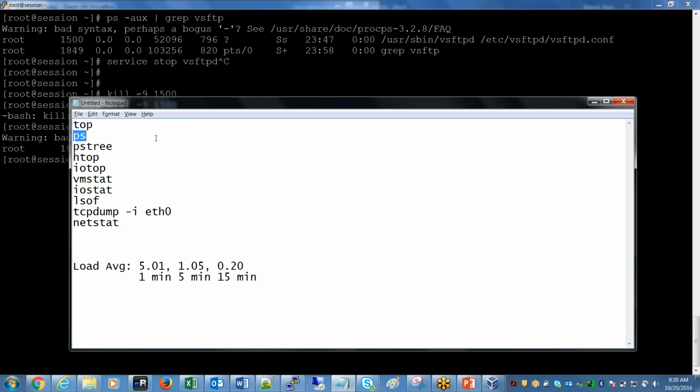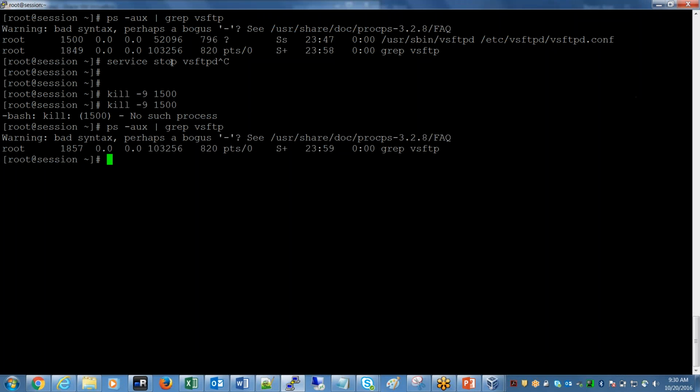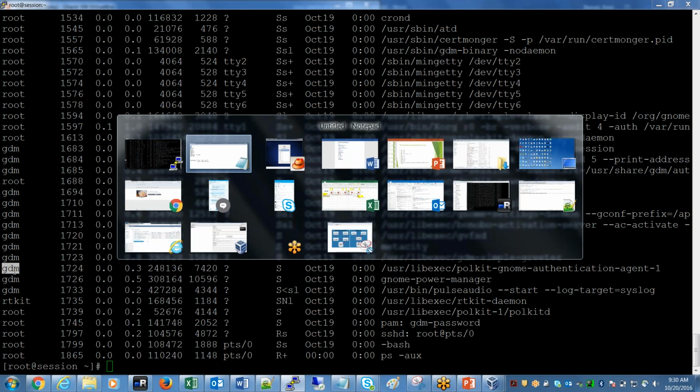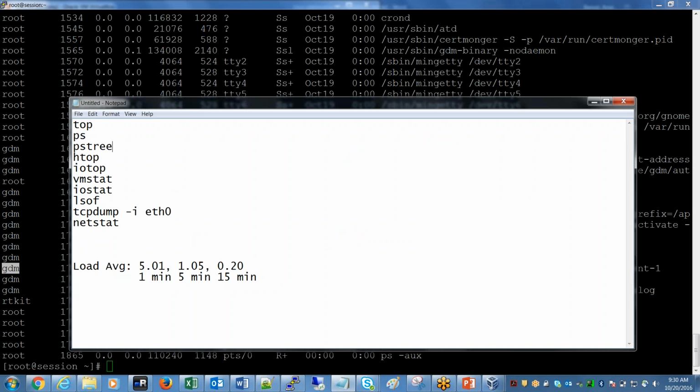So ps is a good command. There is another option like ps aux, which shows the processes of all the users, whether it is root or some other user. Like if a normal user is executing any command, ps aux will show that process also for all users. Okay.